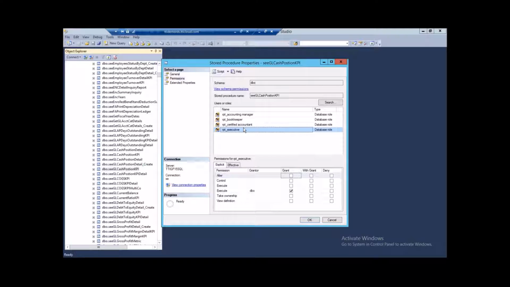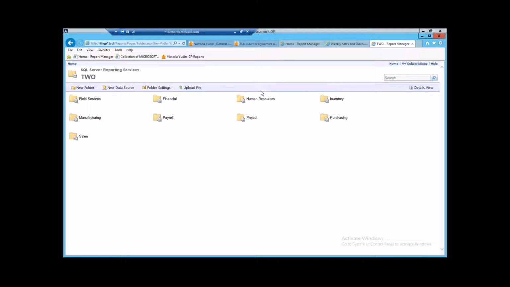So that's the basis, the foundation, to make sure that you are able to get into SQL Reporting Services. From an end user's perspective, hopefully you have somebody on the front end doing all the legwork for you. So all you should have to do is go out here, click on it, and run the report. And we saw how to get to that.